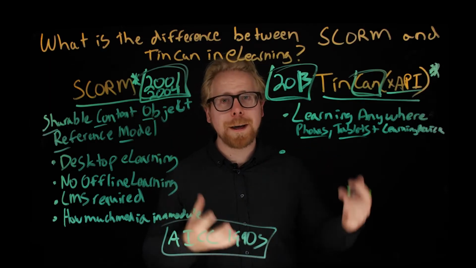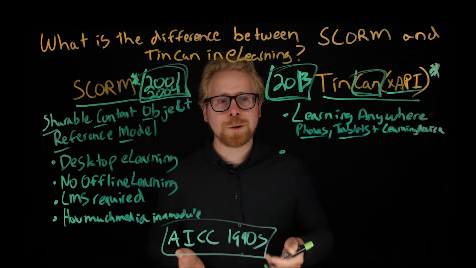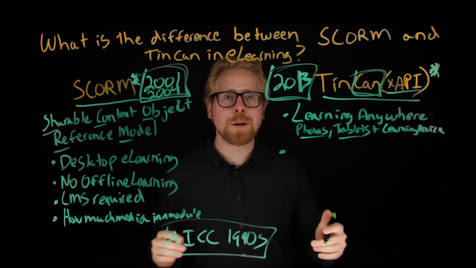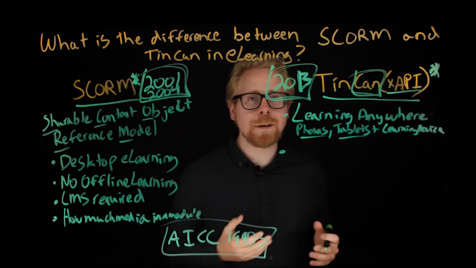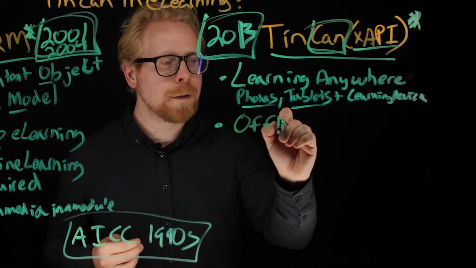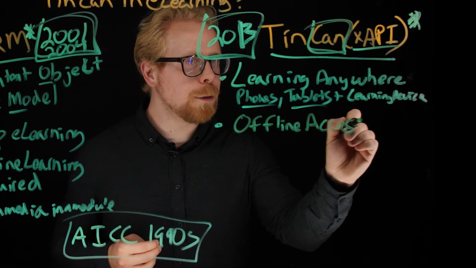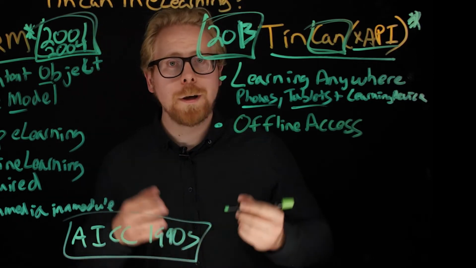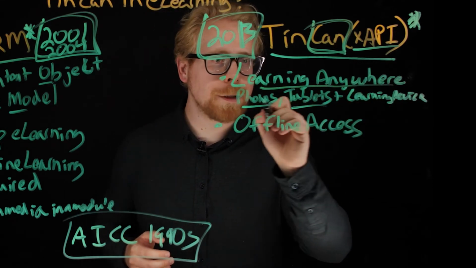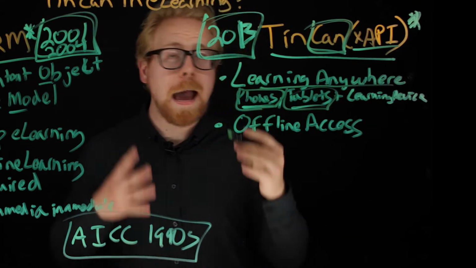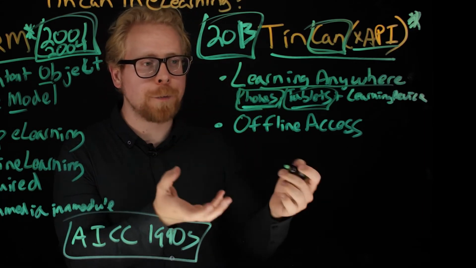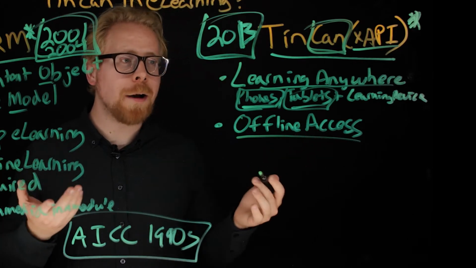In addition to learning anywhere, Tin Can also allows you to learn without online access. So you can have your entire course built out using the Tin Can standards and specifications, and offline access is possible. So now you have that construction worker who doesn't have their laptop on them, but they have their phone, they have something that they can use to learn anywhere, and they don't have internet access, but the entire course and everything they need is on their phone, so they're in good shape, offline access.